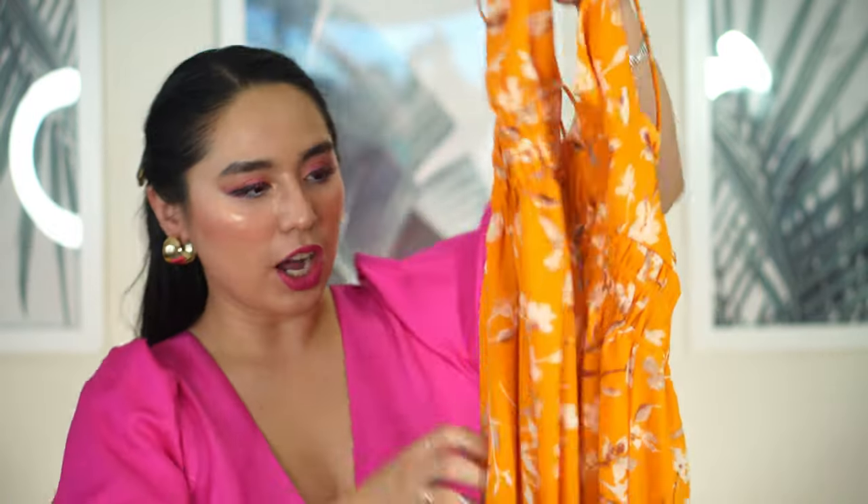Speaking of dresses, I went to Dynamite and bought this lovely orange dress. It's a summer dress and when I tried it on I just fell in love. It's got a beautiful mermaid skirt — I'll be inserting a video showing how it looks on. I am in love with this dress. I love orange — I have orange nails right now — I don't know what's going on with me and orange, but we are having a moment and I'm loving it.